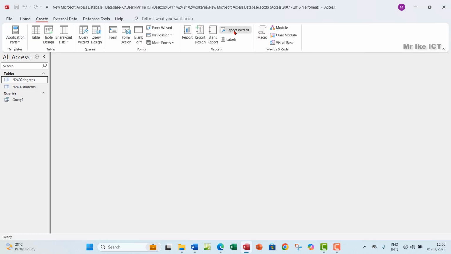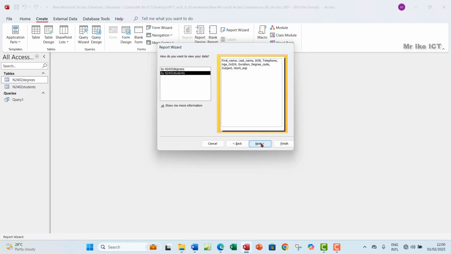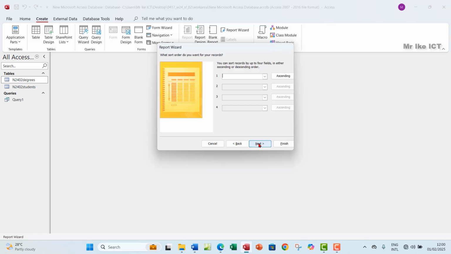So this time around, I'm going to use Report Wizard, and then from Tables/Queries here, you want to choose the query that you created before, move all fields to the right, and then go next. Here, you don't need to sort, because if you sort your data here, the fields might scatter more or less.